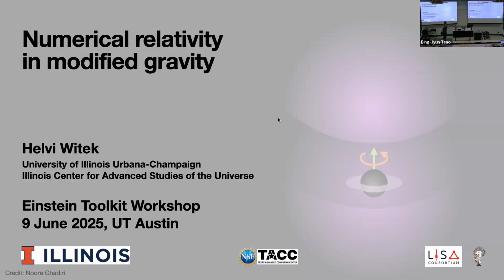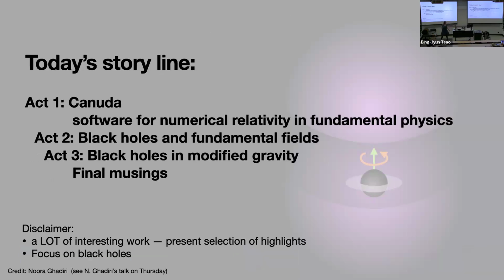And now we want to continue with our applications of numerical relativity, now thinking about applications in fundamental physics. I put modified gravity, but I will also think about what happens if I add new light fields that are interesting in the context of particle physics. So really think about numerical relativity applications in fundamental physics. Okay, very good. And what I want to do today is talk about three things.